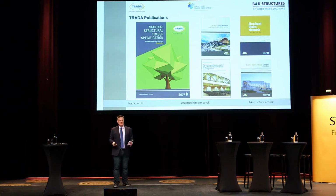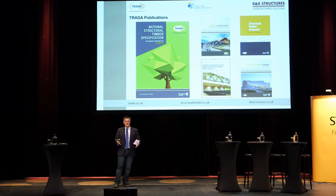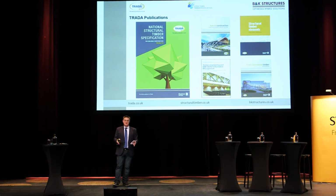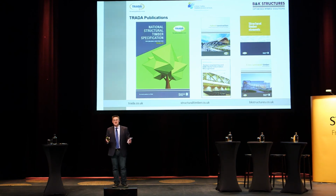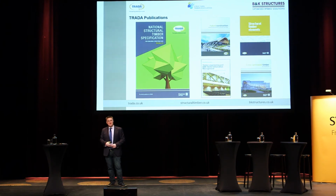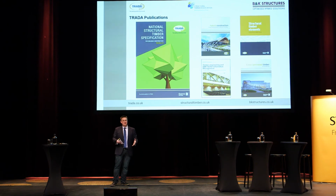We've done some other great stuff. Hybrid construction, mixing mass timber with concrete and steel. Structural timber elements. One thing we have got a shortage of, not just in the UK but everywhere, is structural timber engineers. Structural timber engineers unlock mass timber. I've been blessed. I've got 5 of them in-house. I've probably got more than Arup and Buro Happold in the UK put together. And these guys know their worth, trust me.